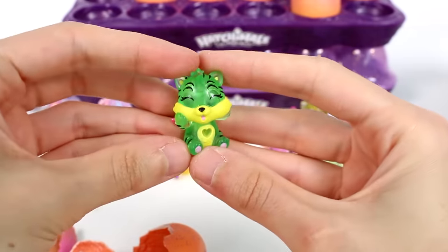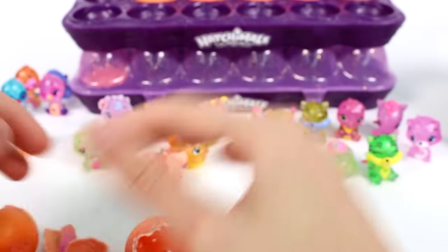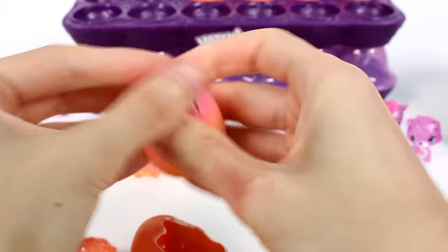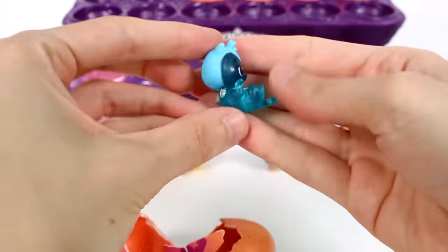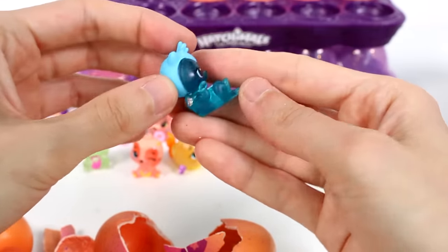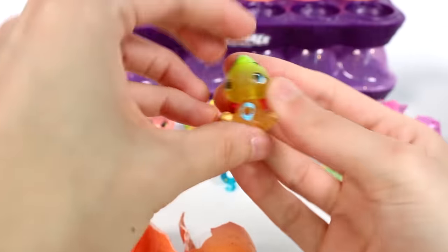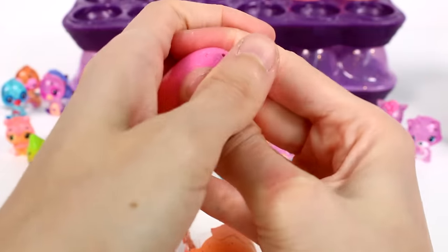We have another tiger in a different color — a green one from the forest. Then a little squirrel — really cute! Next is a purple one — it looks like a little otter lying on its back. I love the color blue they chose and how it's sitting on its back. And then we have a little chameleon — I love the chameleon ones, they're adorable!